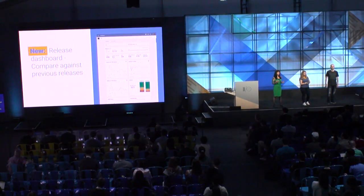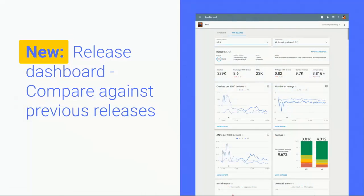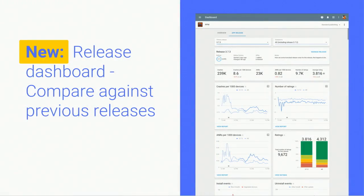OK, so now you can actually roll out your app to users with higher confidence, but you still want to understand how your release is actually performing. Well, this is why we're launching another great feature right here, the release dashboard. Here you'll be able to track your release health. So for example, you can see what your crash rate is doing, what the ratings changes look like, or how your uninstall rates are fluctuating. This is based on hourly aggregated data, so it gives you a really powerful way to keep track of your release as it's getting adopted. You can compare the release performance to a previous release, which we think you're going to really love.